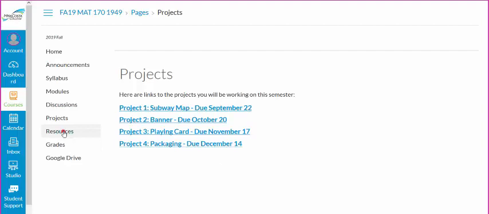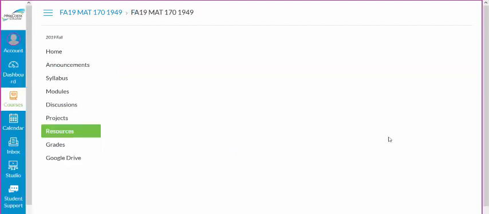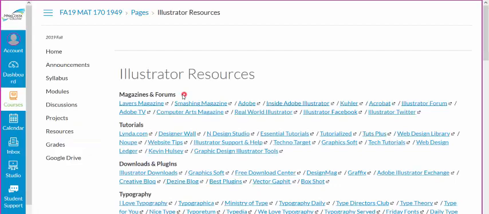You may want to have a look at the resources page. These are various Illustrator resources that I've gathered for you.